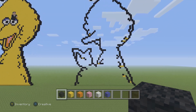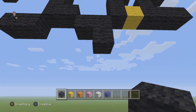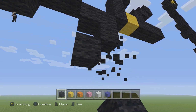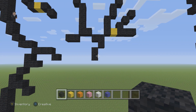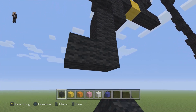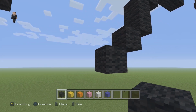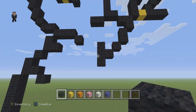Right, awesome. So let's go ahead and add some detail. We're going to go over here, drop down, and go down by 2 black wools. Make sure you guys have added those 2 black wools going down on the left. Then we're going to have 2 diagonal black wools. And on the left of this diagonal, we're going to place 3 black wools on the side, just pancake to the side.